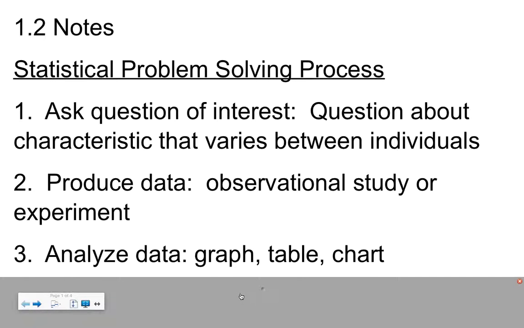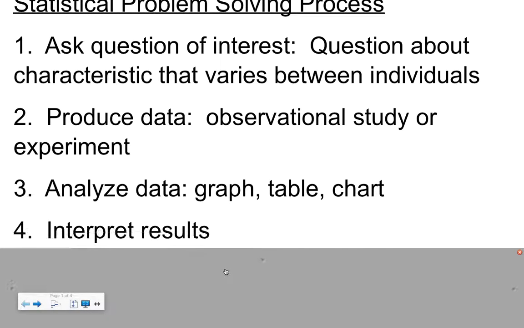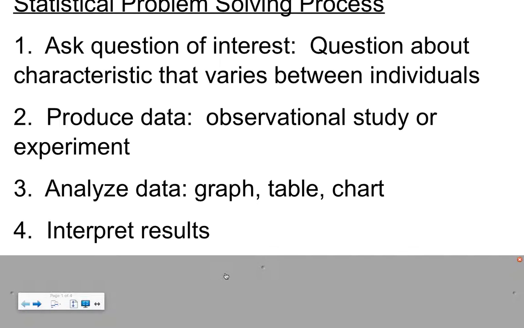The third step is to analyze your data. This would happen with either a graph or a table or a chart of some sort. And the fourth step is to interpret the results. This is like what you did in the last activity in those last few problems that you did on your paper. So I have my graph, what does it tell me? Where are the patterns and the trends?